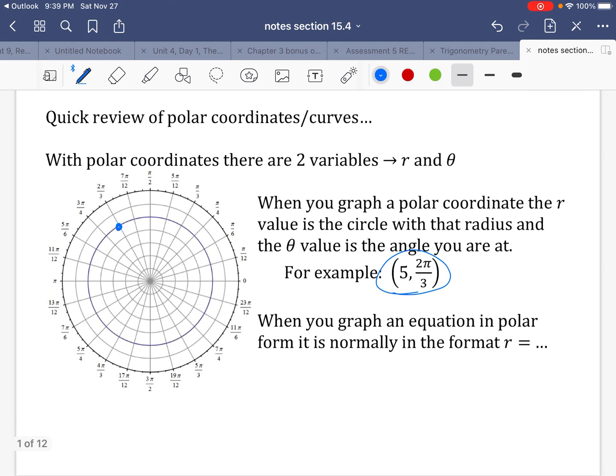All right, and so when you graph a circle in polar form, you would just have something like r equals, let's say, 2. If I was going to graph r equals 2 in polar form, I would go to circle 2 and I would just go like this. Compared to, say, rectangular form, I would have x squared plus y squared equals r squared, so 4. These two mean the same thing, they're just in different coordinate systems, and you can see how r equals 2 is way simpler, right?